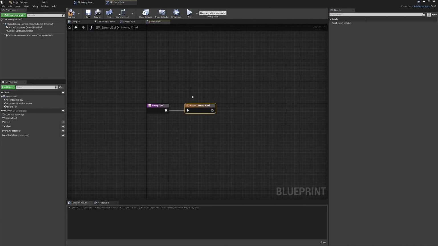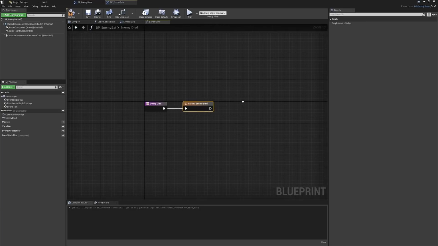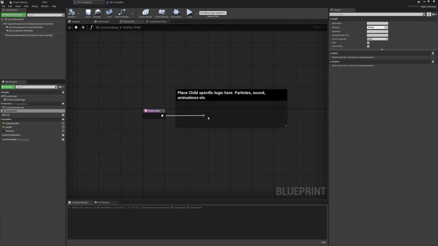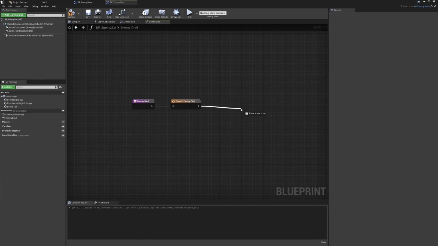So like I've said, we're going to keep this call to the parent just in case we ever do add anything generic that we want to happen in the base class. In this simple example, that's not going to happen, but just in case we did, then we'll keep that here. And you've already kind of seen how that works with the construction script, how this will be called first. That's essentially going to come in, do nothing, hit that reboot node, and then we'll call our own logic here.